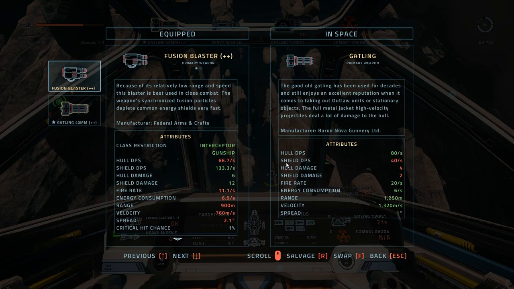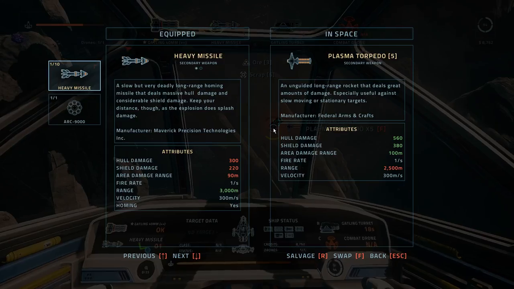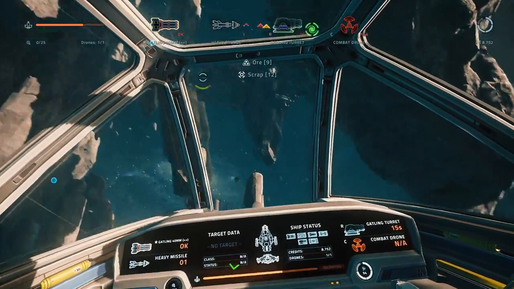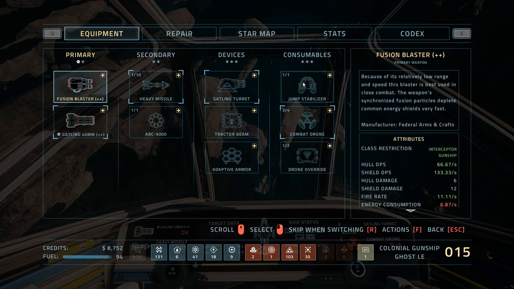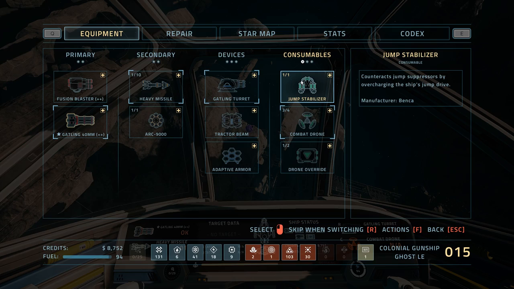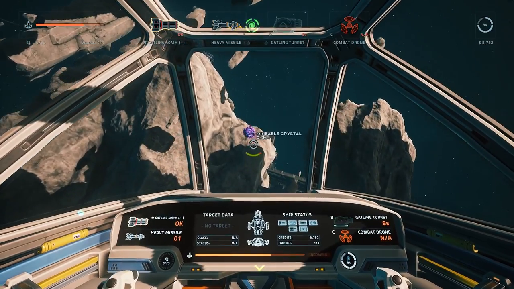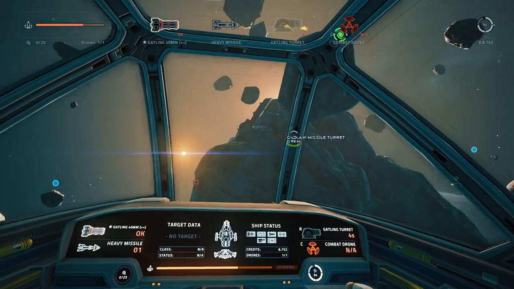Oops, I didn't mean to do that. I don't want this garbage Gatling gun, or these garbage plasma torpedoes. Okay, now we picked up a jump stabilizer. Counteracts jump suppressors. Oh. That's fine, I guess. Probably that's going to end up being deconstructed, because I don't really think that that's very useful.